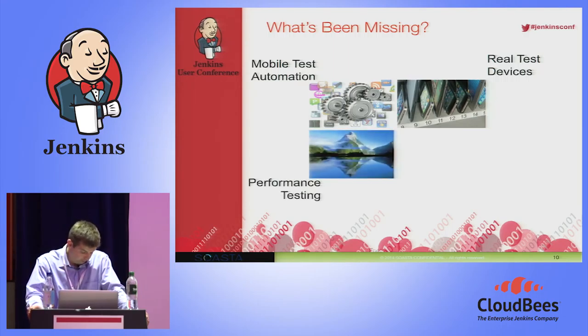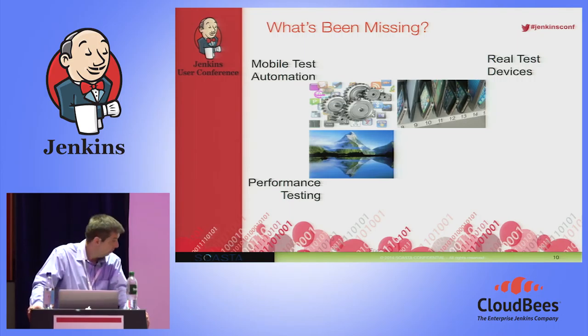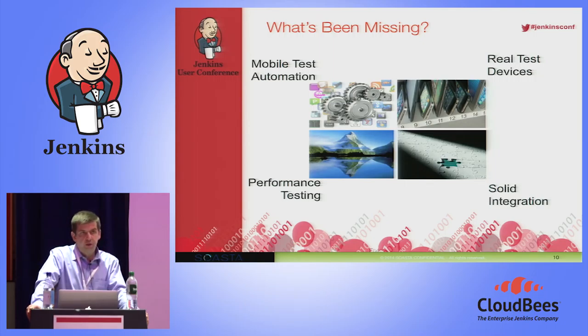Performance testing is often left toward the end in the staging environment, but it doesn't have to be that way. Performance testing can start at an API or database level and be carried through the whole way into production. The key thing is that it's realistic — you know how users interact with your system, and your performance testing should do the same. Solid integration across all environments ensures that testing in dev is the same as in staging and production, with the process automated and seamless.